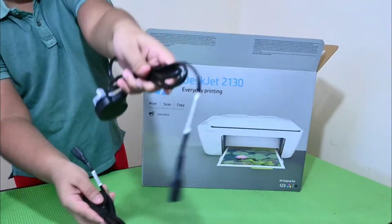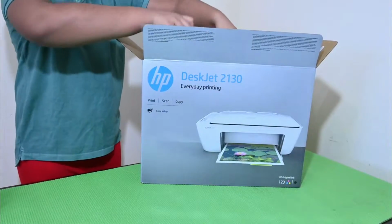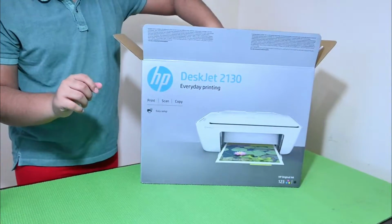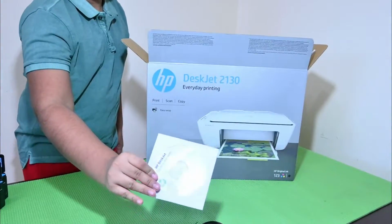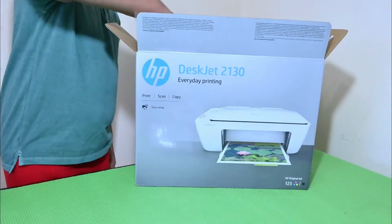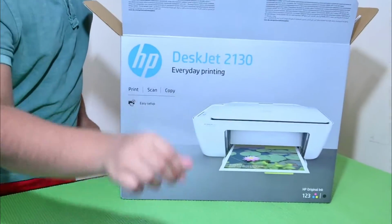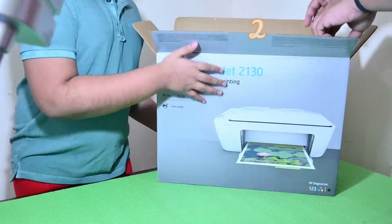We have the charging cables and then two free cartridges from HP, and then we have the setup CD which should be inserted into your laptop or PC. Then it's about the HP ink cartridge. Then we can open this box and take out the printer.